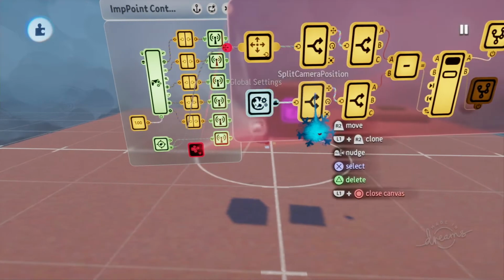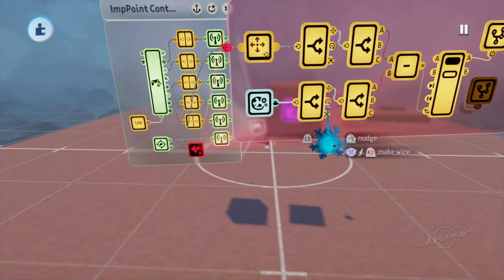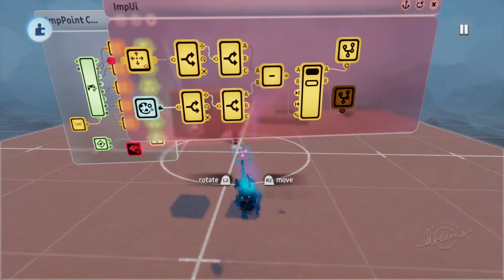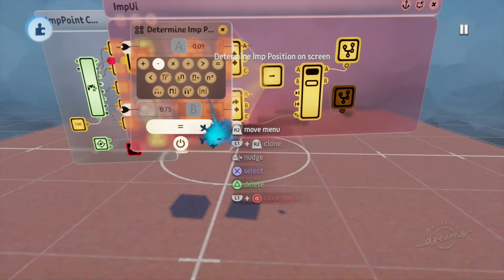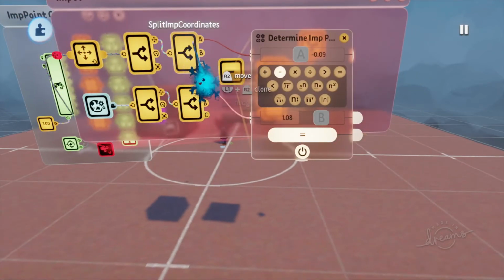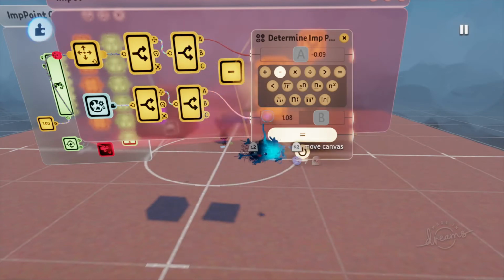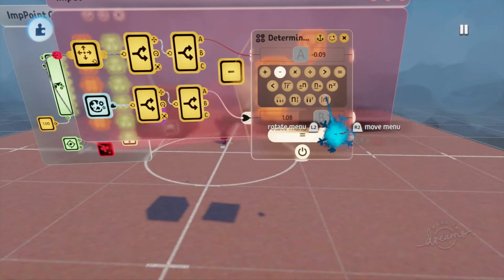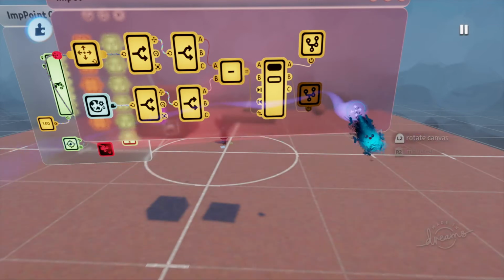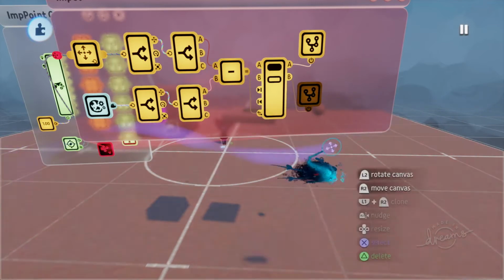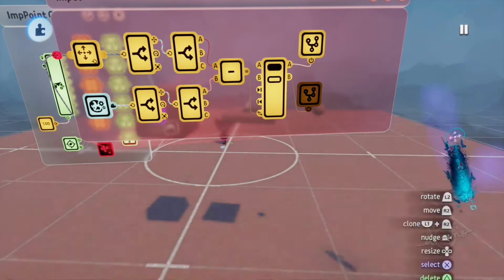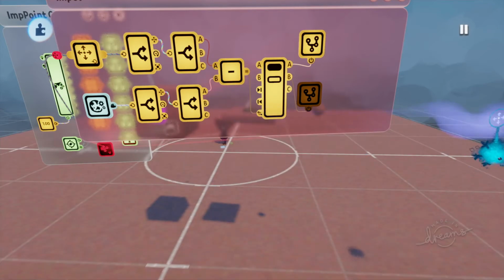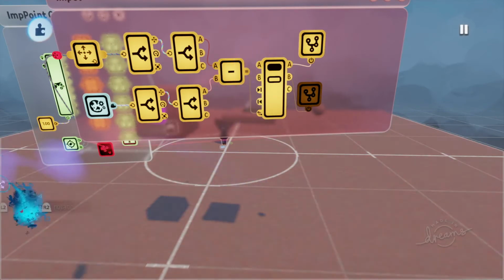So we're doing the same here. We split it out, we get the position, orientation, but we only want the position. We split it again to get the XYZ, and then we are doing some very basic math. We minus the imp position away from the camera position. This results in essentially a value from -2 to +2, with 0 being in the middle. So minus, 0, plus.